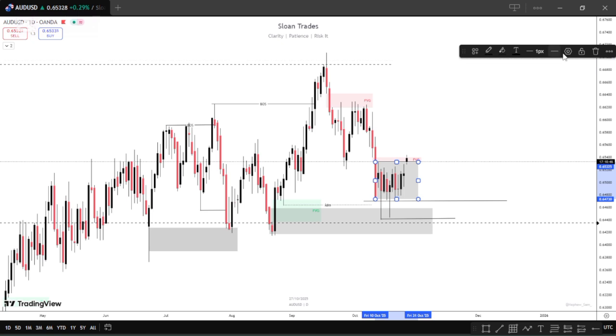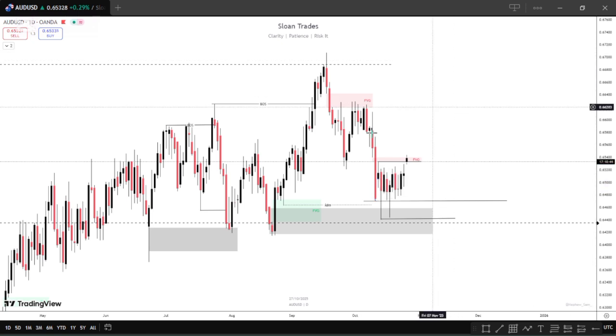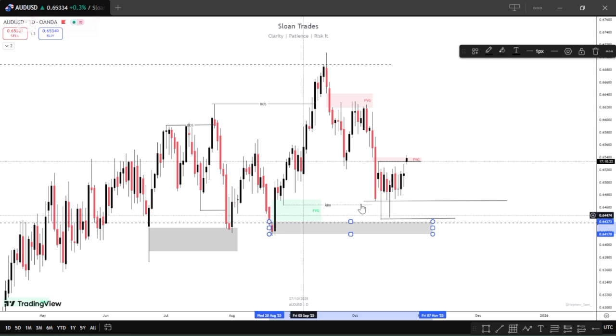I left this particular entry, because even if I had entered here, it would be too wide of a stop loss to risk anything on it. So that's more reason to allow it a bit, let the market do its thing and probably come back down and then move, basically getting a more refined entry. So let me bring my other block back down to where it was.